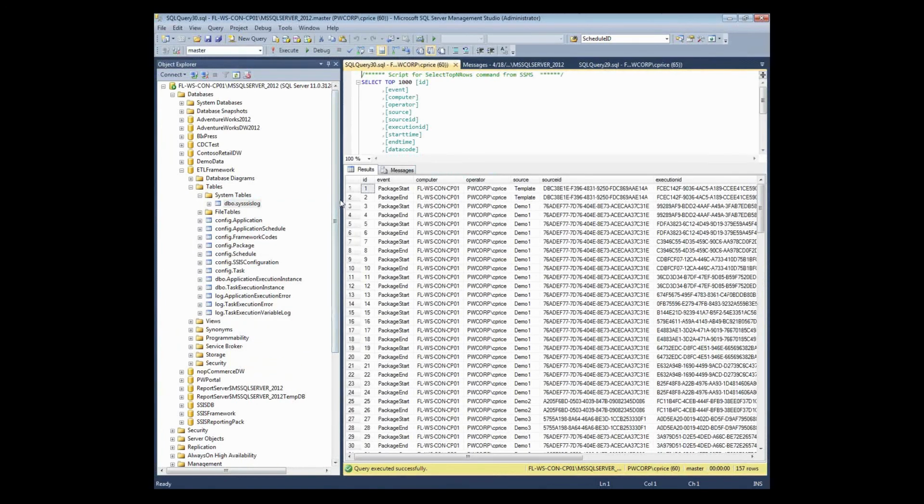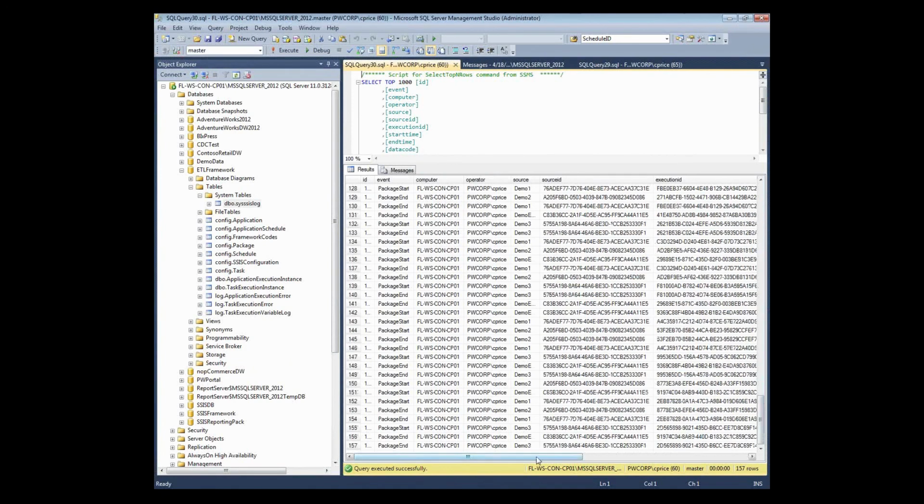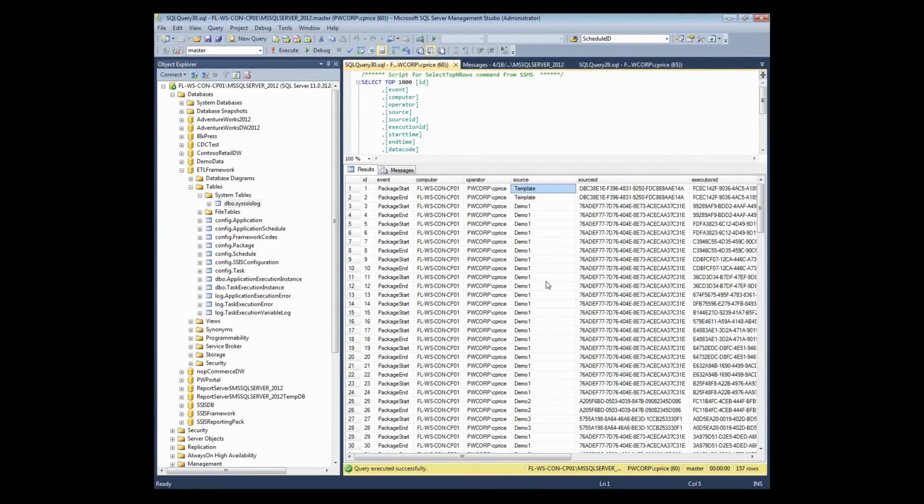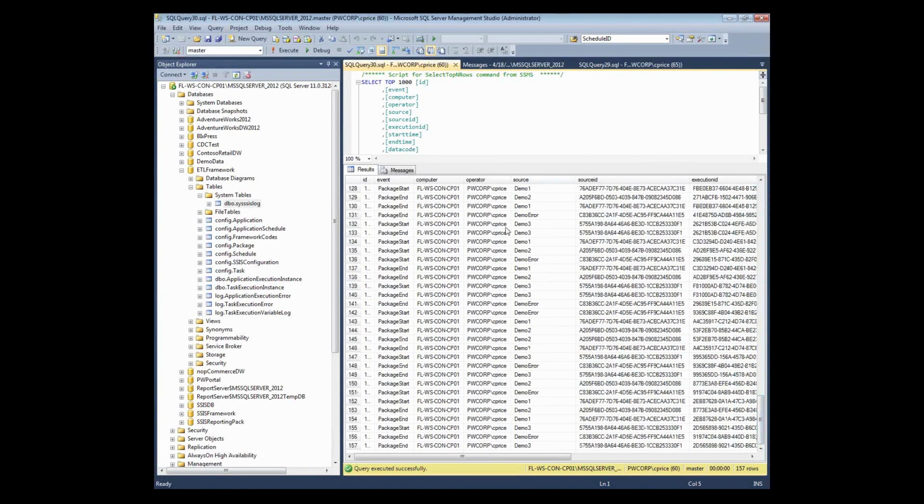Now, this execution ID, I'm still pulling into my task tables so that I have the ability to join against that and see what it's doing. And the cue here is that only my template packages are running that logging. So you'll see that the source doesn't involve any of the application or task and so forth. So it's very easy to mix and match. It doesn't have to be a one-size-fits-all. It doesn't have to be rigid. You can tailor it to whatever your needs are.